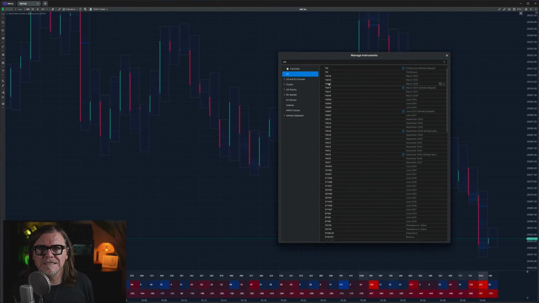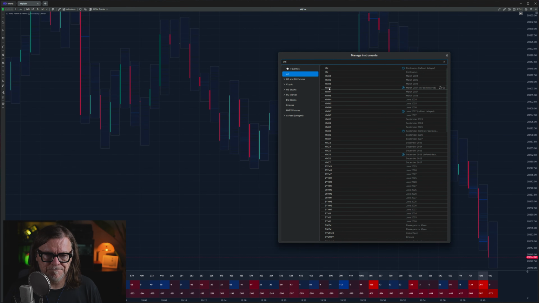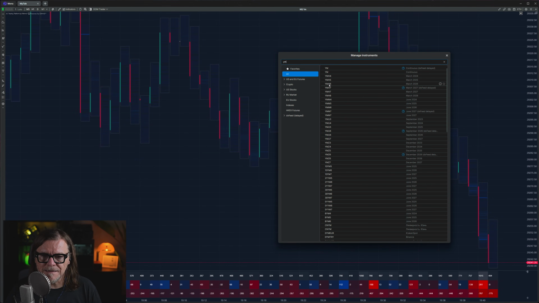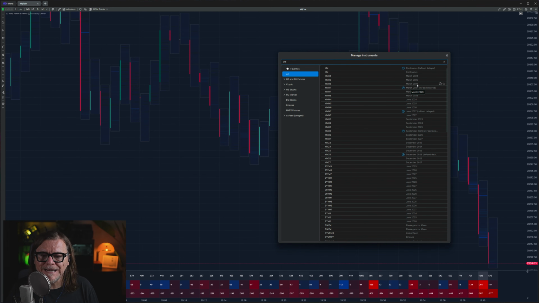I think that the indices have a 3-month validity, and crude oil has just 1 month. And this is the description of the contract. YMH6 means that this particular contract lost its validity in March 2026. It's no longer valid at this moment.